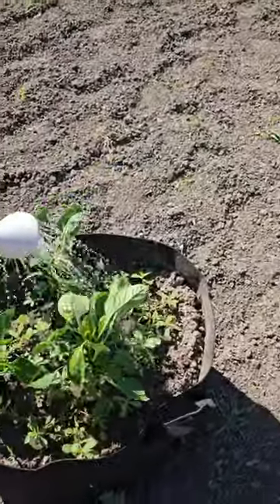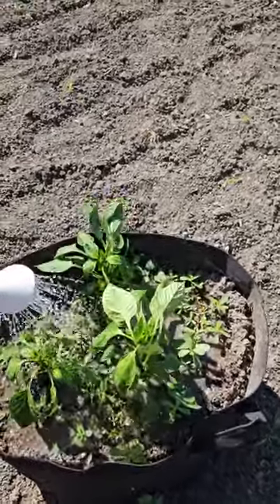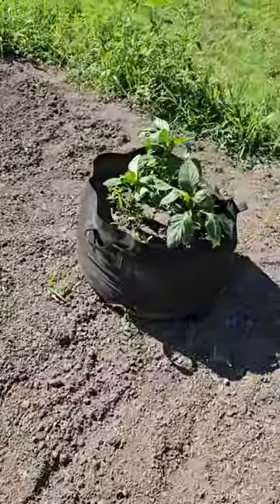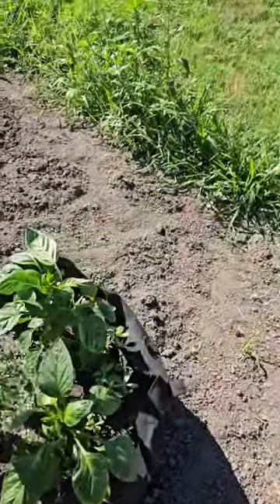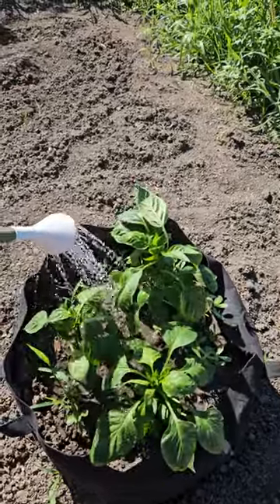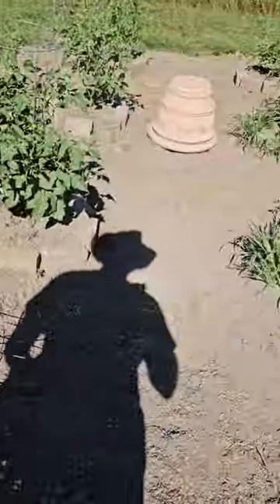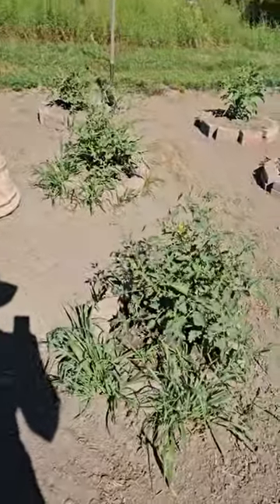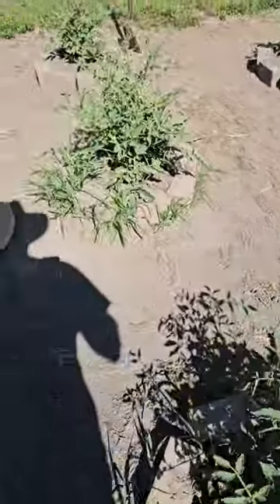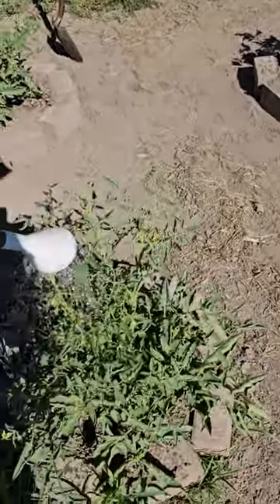If I feel up to it, I'll probably come out here and weed these. It's going to be a lazy day — I am working, but most of the day is off, so I'll just be taking care of some individual stuff. This one has recovered, but this one's still looking kind of curlicue, so this is the one I'll hit heavy today.